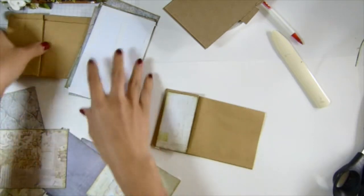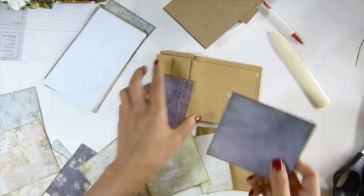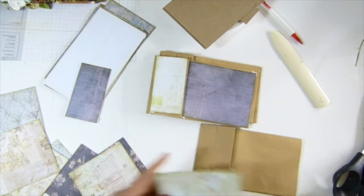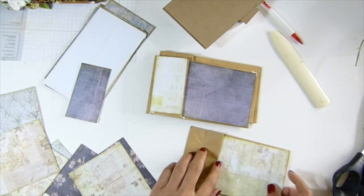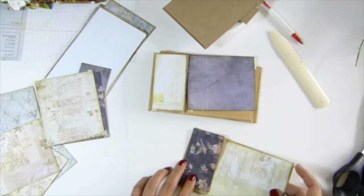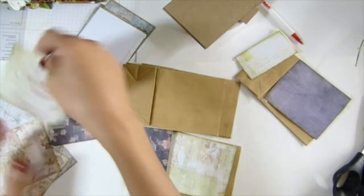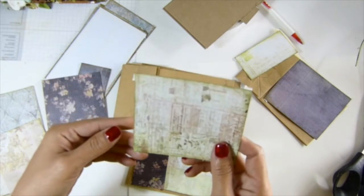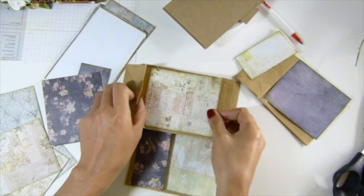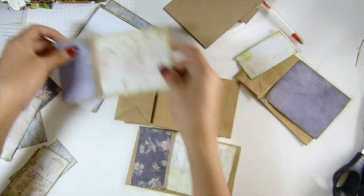So on this one, I'm going to arrange this, so I'm not gonna use this the same, so we're gonna use this with a different page. So like that one, I'm gonna put this page right there, and I'm gonna use this right there, see? So I'm gonna alternate all the paper. Not sure which one up side out. Well, it doesn't matter, I suppose. So this one might be right there.